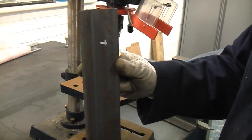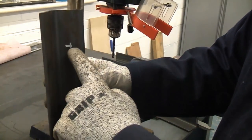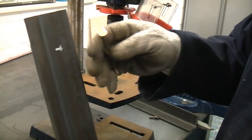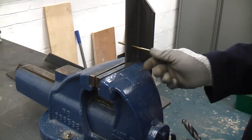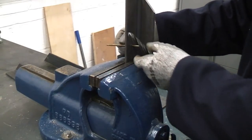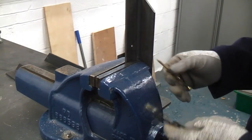To fix the brackets to the wall, we're going to be using those screws. So I'm going to drill a 6mm hole through the back of the brackets, and then I'm going to countersink the hole for the head on the screw. I've now drilled two 6mm holes in each upright on the bracket, but now we need to countersink the actual inside of the bracket there where it screws to the wall.